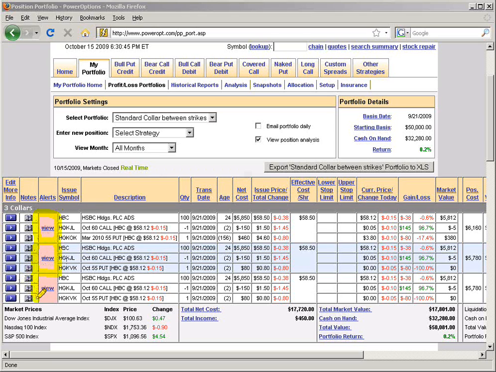Now, I could have put in a preemptive management to look to roll the position if the stock dropped more than 4 or 5%. But what this is showing me is that originally we sold the Newmont 60 call. Let's take the middle collar here, our collar for the October 60 and the October 55. We sold the call for 150. It has now dropped in price down to 5 cents. So this is letting me know that I've made more than 80% of my expected call premium.